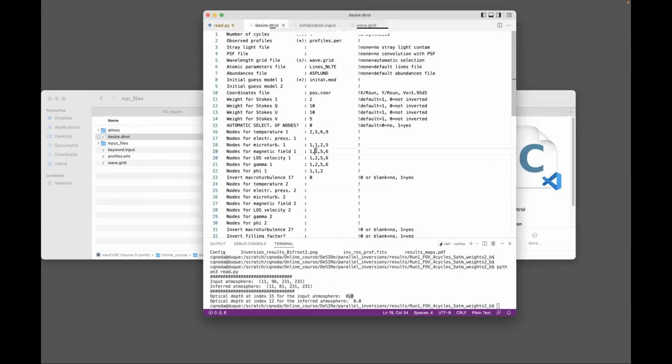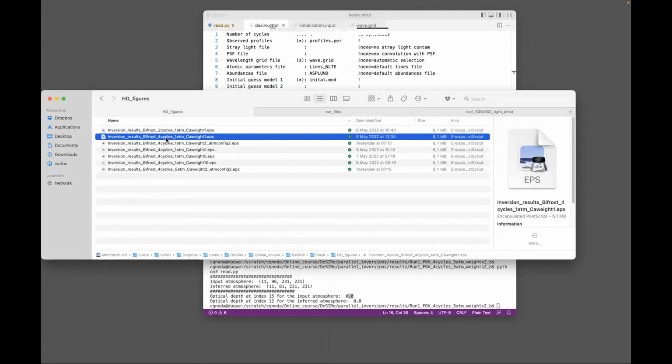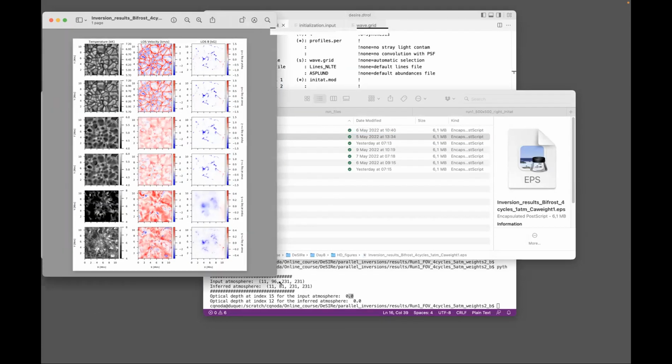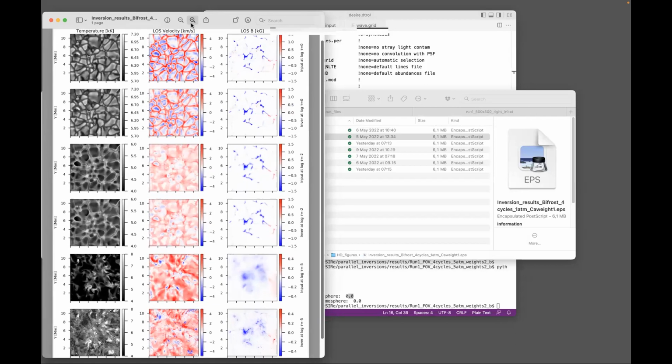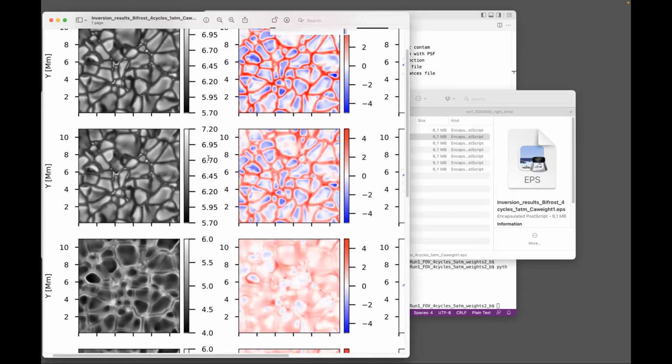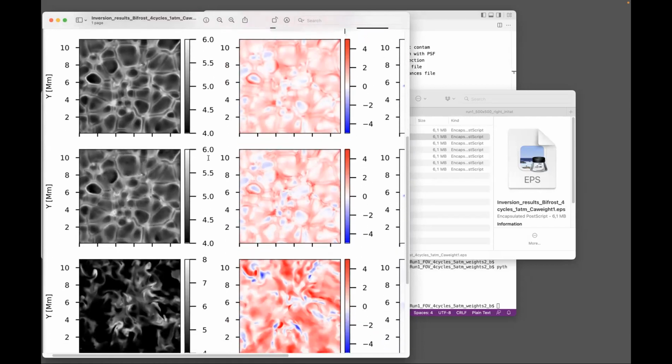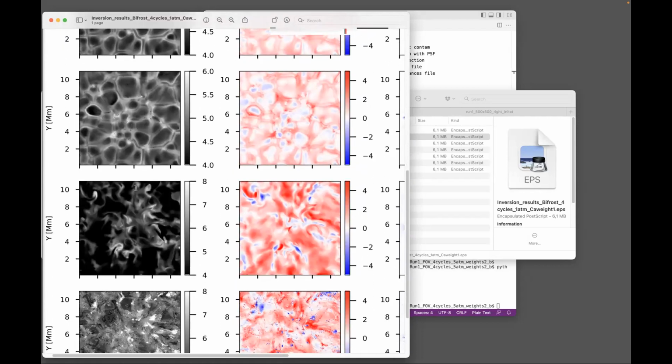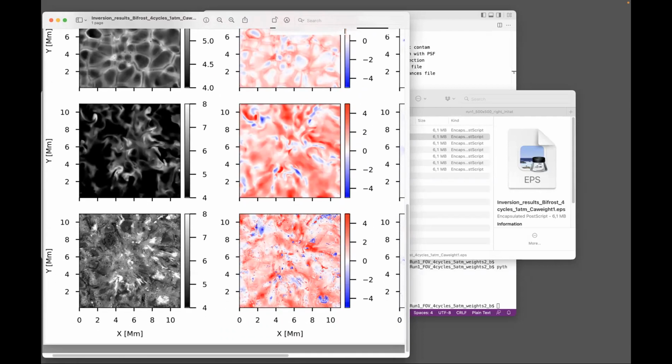So 2 cycles was until here, okay? And now we are going to add 4 cycles, so we are going to reach this freedom, okay? So this is the one, still 1 initial atmosphere and without playing too much with weights. Here again, it looks good in lower layers. Temperature looks fine. Now we are seeing a few more bad points, but I think it's because it's trying harder to improve this part here, but there's some shadow here from the lower layers.